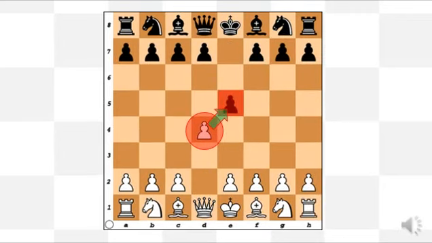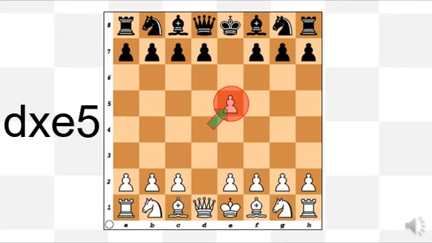So what about for pawns that capture other pieces? Well, pawns don't have a symbol of their own, so they use the letter of their file that they are in when they are capturing a piece. Thus, the notation for this capture would be D, because that is the name of the file that the pawn was capturing from, then X, which denotes the capture, and then E5, which is the space that the pawn is capturing.